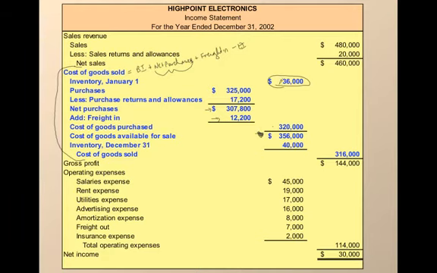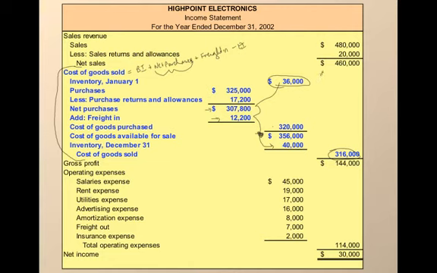Basically, our beginning inventory plus our net purchases plus our freight in minus our ending inventory right here gives us our cost of goods sold, which is what we're doing. So on an income statement, you will need to be able to do this. And remember, this is not a debit or credit column. When you do subtotals, you move things to the left. Single ruled lines indicate you're doing some math above, and double ruled lines indicate there's a total.